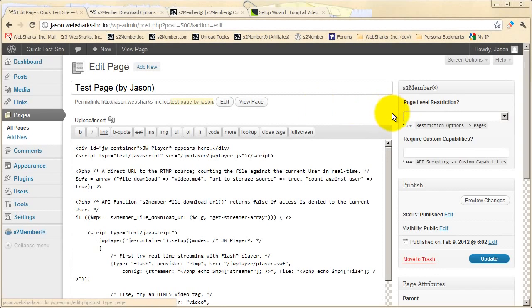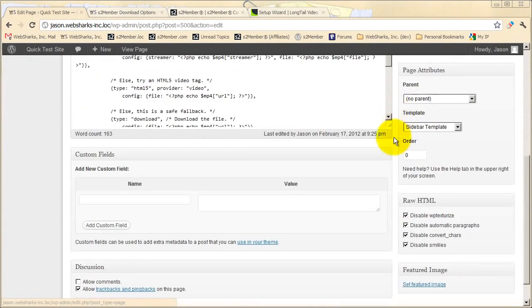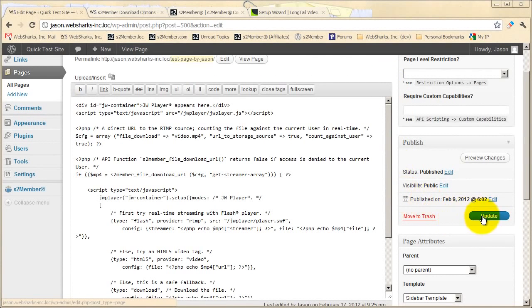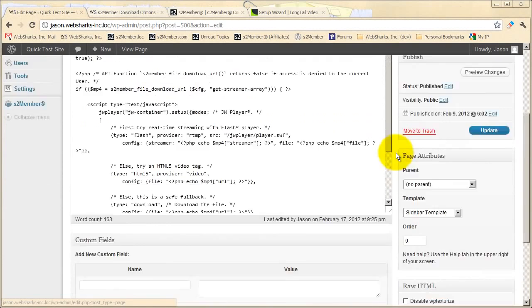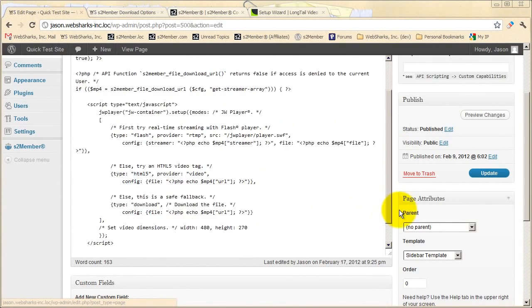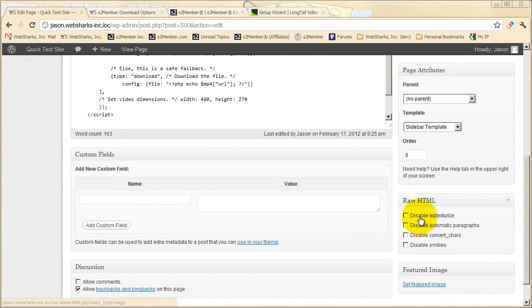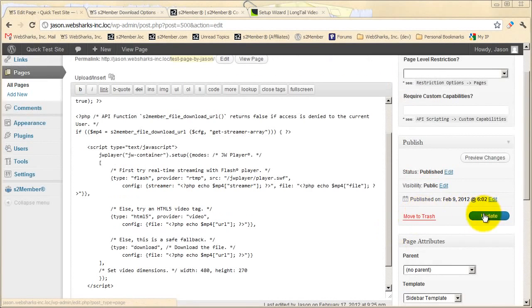The first one is that regarding the raw HTML plugin, I completely bypassed this. I just assumed when you install the raw HTML plugin, it will be available to you, but by default these are going to be unchecked. So you can't just do what I did in the video, and that is update and go view the page, because this code is going to get mangled. Once you have the raw HTML plugin, you do need to check all of these off so that all the content filters are disabled. Then update your page, and then you should be able to view it.